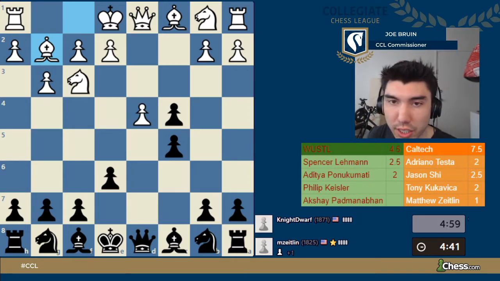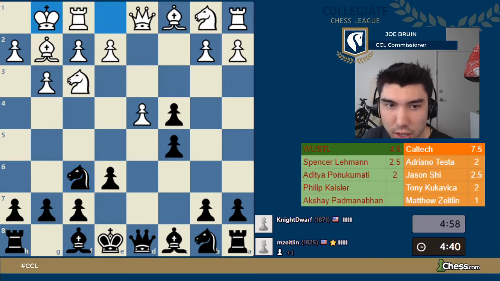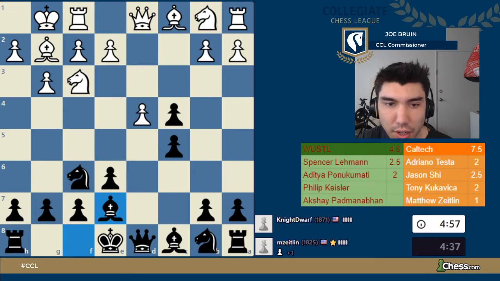So Caltech definitely knows how to play really well in the 4th round when they need it. And Wash U is gonna have to do some similar magic if they wanna tie this thing up. They need a 3.5. They cannot afford to lose a single game if they want to force overtime. They need 3.5 out of 4.